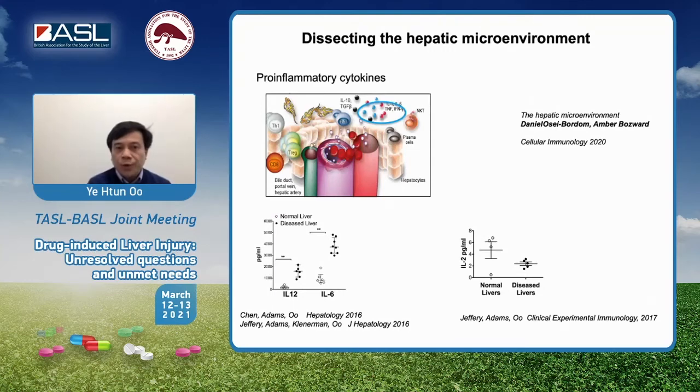And we also need to know the hepatic microenvironment. A DILI patient will have a quite inflamed liver. Is it different from acute autoimmune hepatitis? That is what we need to understand. So microenvironmental fluid analysis will be crucial. Generally, we know that interleukin-6 and interleukin-12 pro-inflammatory cytokines are enriched, and some of the T cell survival factors like interleukin-2 are very low in the inflamed liver. Is it the same case for drug-induced liver injury? That is what we need to understand. And that will create the pathway for drug development.